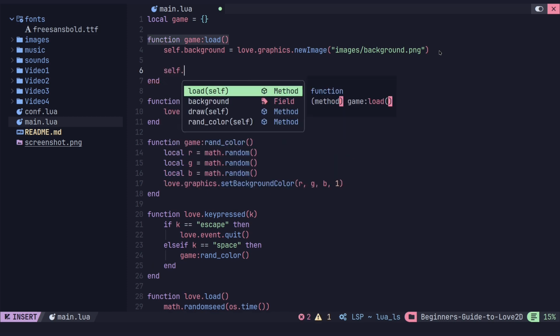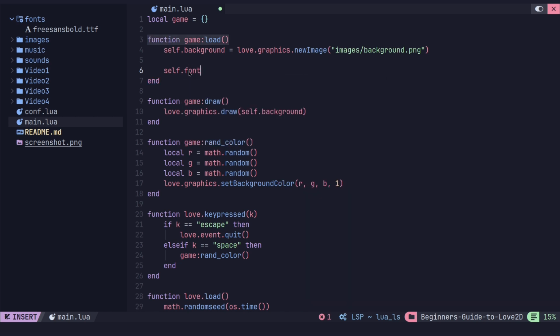I'm going to say self, because every time we say self, it's because it belongs to this game. Anything that is part of the game table, we don't need to say game, we just say self. And we're going to call it font. So this is actually game.font, but we're inside a game already, so we call it self.font. And we'll use that function.